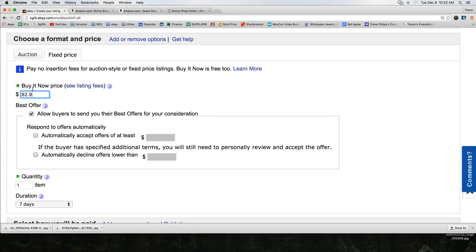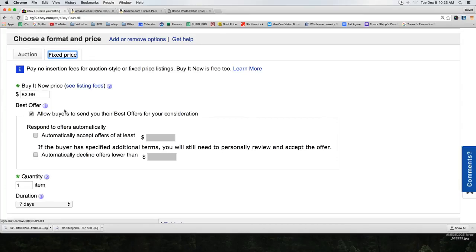Let's type in $82.99. Okay, if I sold it for $82.99, I would be profitable on this because I'm only getting it for $55. The thing that you've got to remember is if I sell it for $82.99, eBay and PayPal take a fee off of that. They take about 13% as a fee, so I would owe eBay and PayPal $11 if I sold it for $82.99, which would be fine because initially $55 would be my cost from Amazon, $11 for eBay and PayPal, $66 total would be my cost. So 83 minus 66, I'd make $17 on this sale, right?